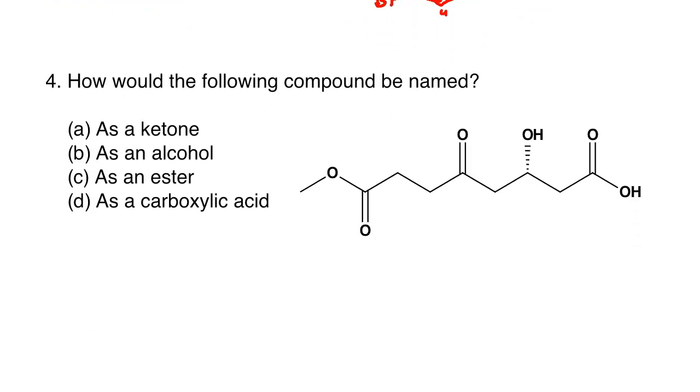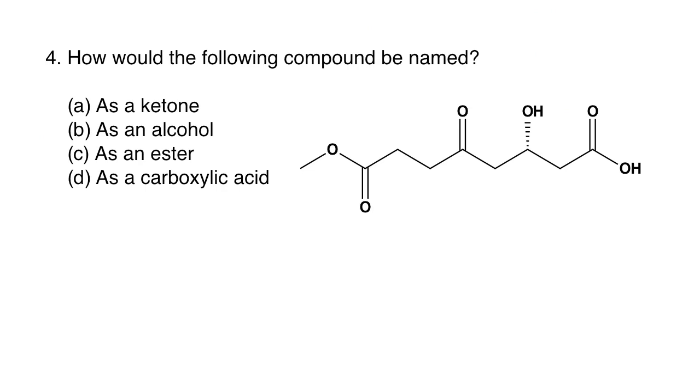All right, and then finally question 4 to wrap up the video here. How would the following compound be named? Now keep in mind, during this course, we did not specifically name functional group compounds. So we didn't start naming carboxylic acids. We simply talked about their ranking and how we would change the suffix, what we would change it to based on the table. So based on that, all I'm asking you is look at this compound. There's a lot of functional groups here. Based on all these functional groups, which one would get the priority in the naming? Would we name this as a ketone, an alcohol, an ester, or a carboxylic acid? So take a second to think about it. You got 4 of these.